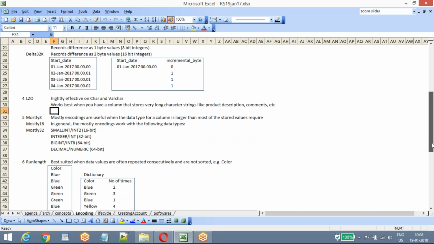So based on your columns, you can decide which method you want to use for reduction in size.